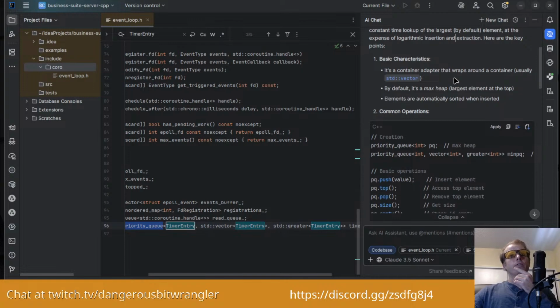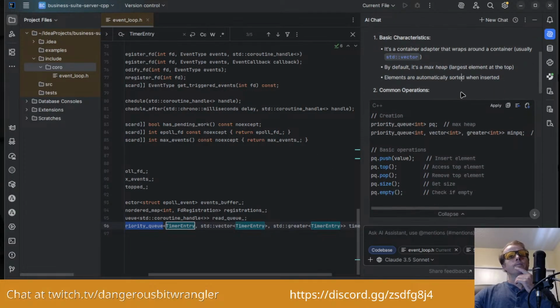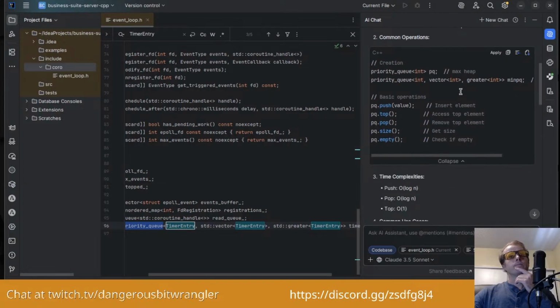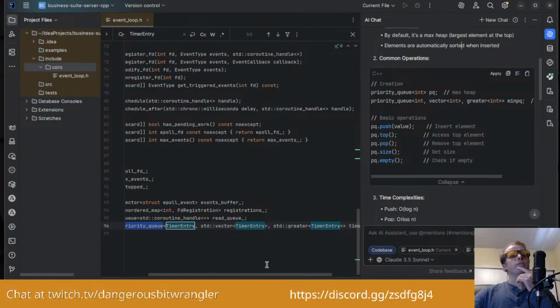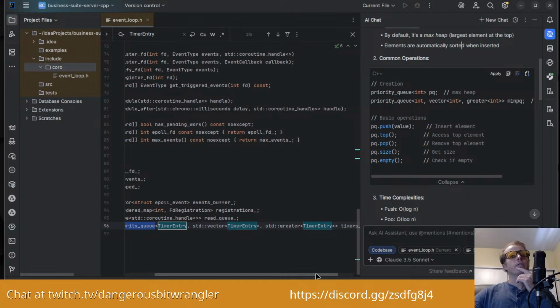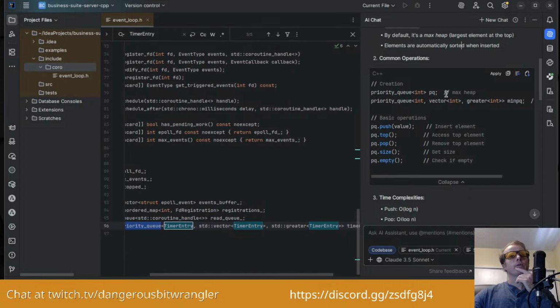Let's see, it's a container adapter that wraps around a container, usually a vector. By default, it's a max heap, largest element on top. Elements are automatically sorted when inserted. Okay, that's interesting. But how does it determine what is largest? I guess we'll find out.